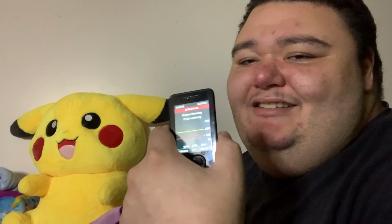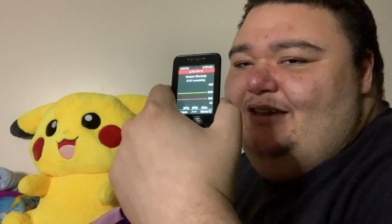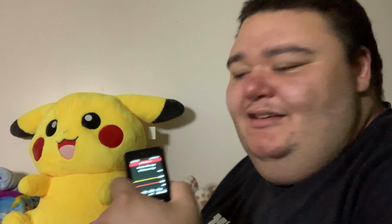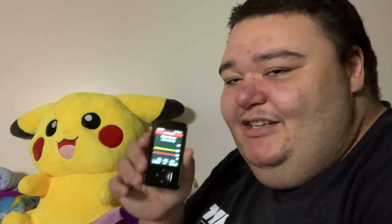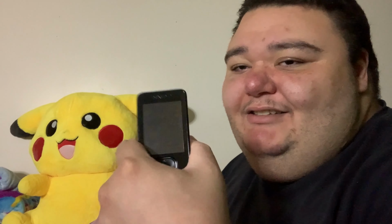Once the sensor warms up and the receiver receives the Bluetooth from both devices, it should be able to read. Sometimes I calibrate this, but I don't calibrate it that much. Maybe one time and that's it, as long as the number is not higher than 300. So I have to figure that out for myself. I'm going to let that sensor warm up and I'll be right back, and hopefully I'll give you guys an update.